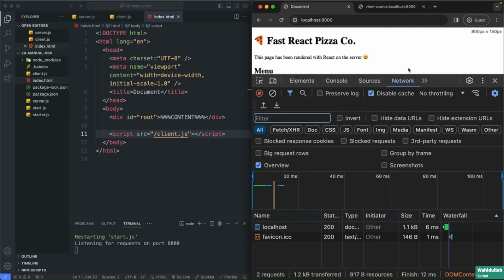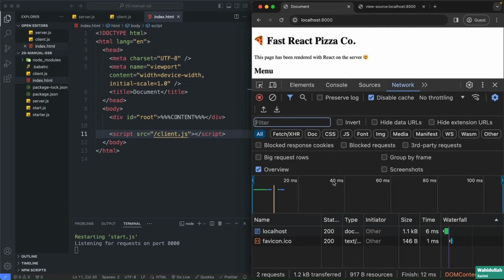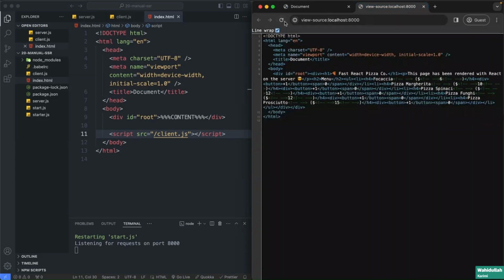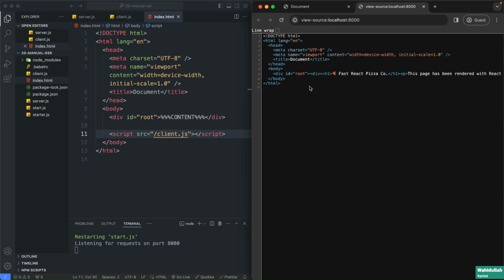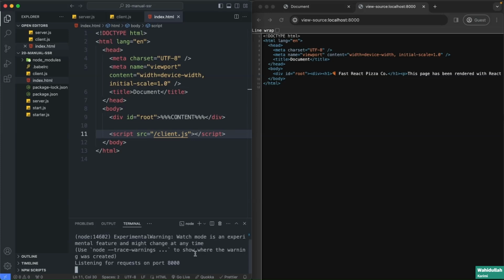So this is not big enough. And so we see that we also don't get an error. Let's just check out here the source. And so here we also don't see the script tag. So let's just close this here and restart again. Maybe that is necessary to read in this HTML again. And yeah, now it is there.